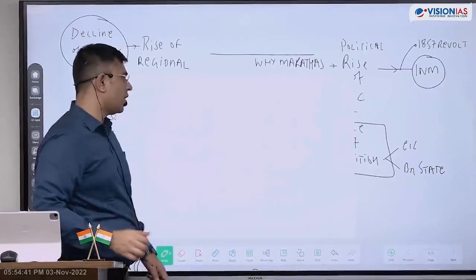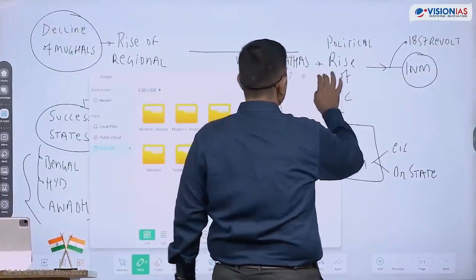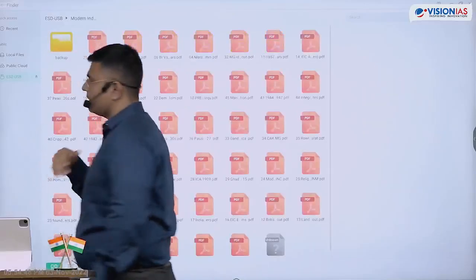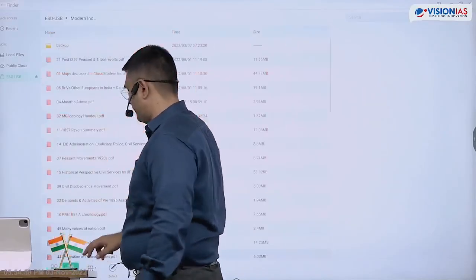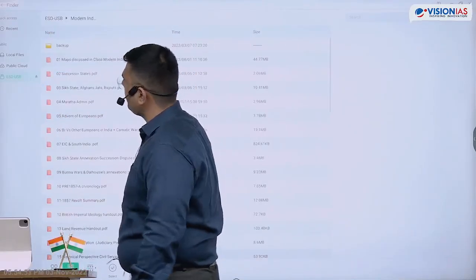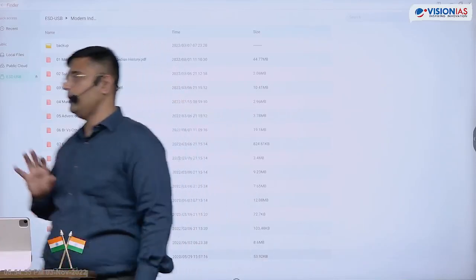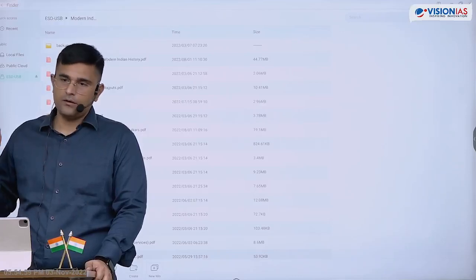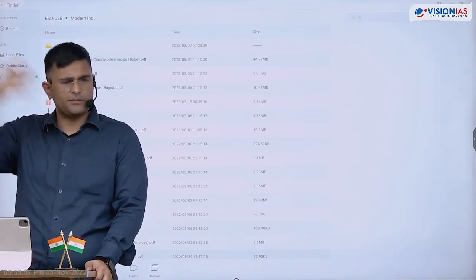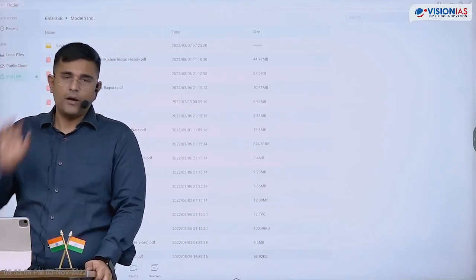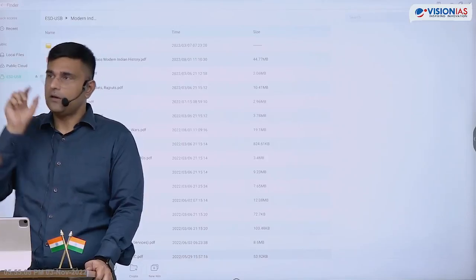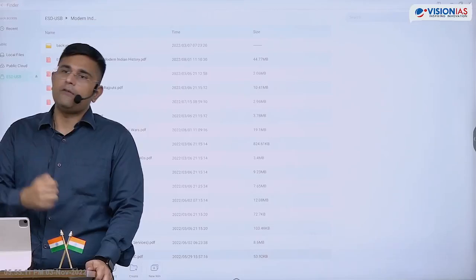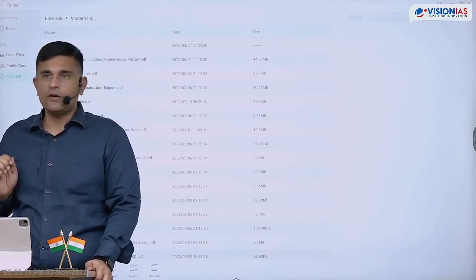So the syllabus of modern Indian history begins with 1750s, but because in 1750s, 1760s such events take place which have a link with the previous events, therefore this topic is of medieval India, but we are going to have a look at it not in detail, right? Because I'm not an expert of ancient India or medieval India, respective experts are there, but we'll be looking at these events from that perspective so that we are able to benefit in modern India and understand the modern Indian history, right?